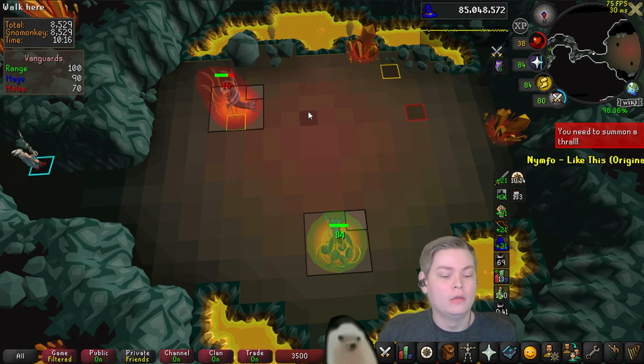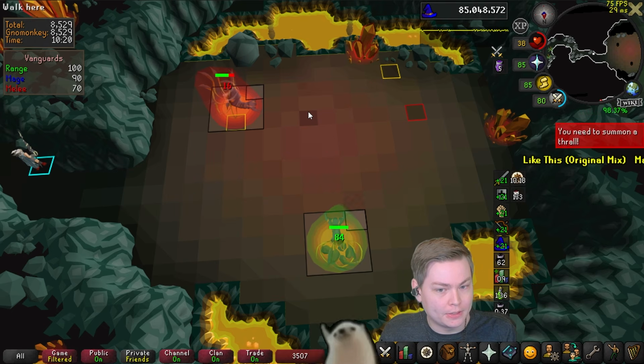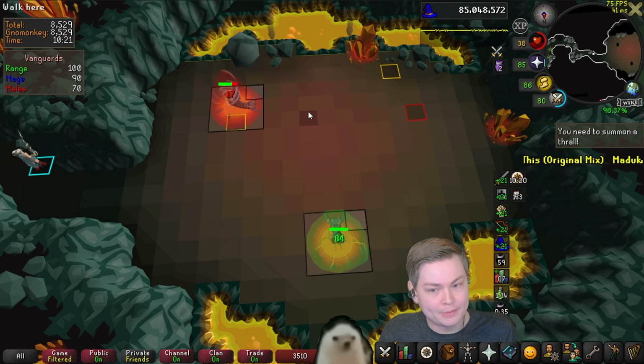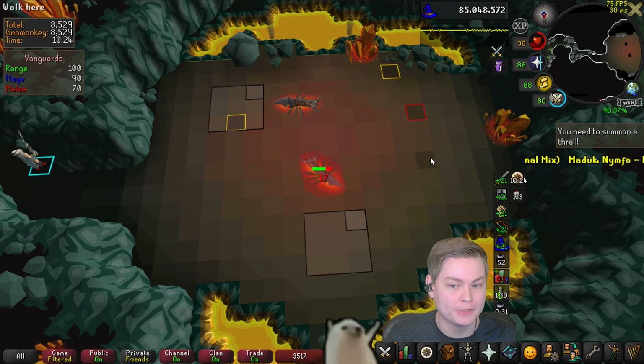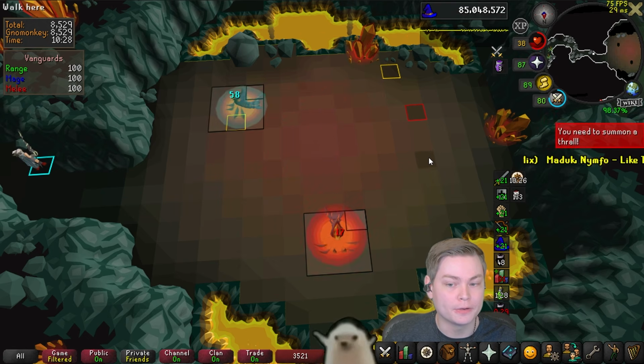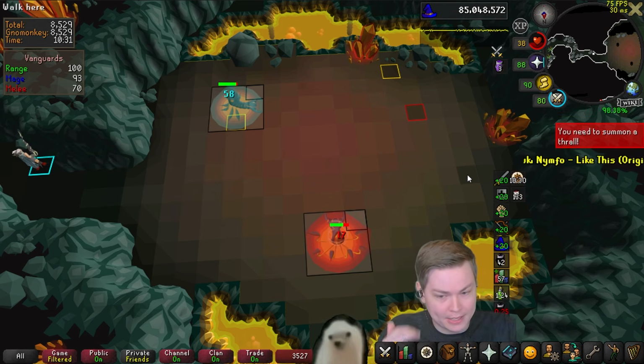So Vanguards is really tough because keeping track of all that is difficult. And then moving between them is really difficult because in 2 hits, you're going to have to go to the next Vanguard. And they hit you really, really hard. Okay? So here's the game plan.